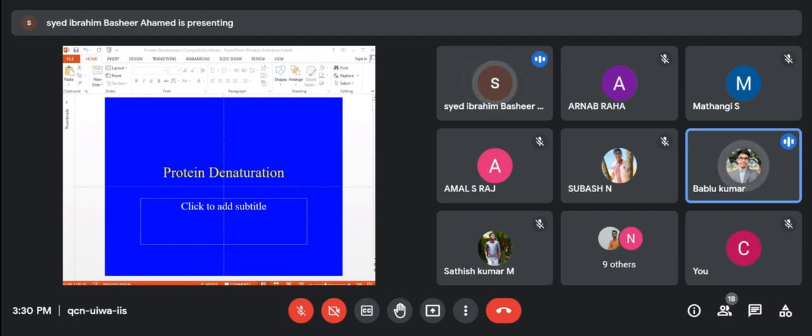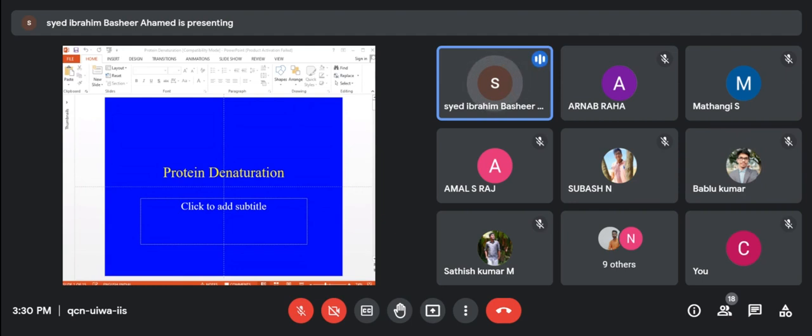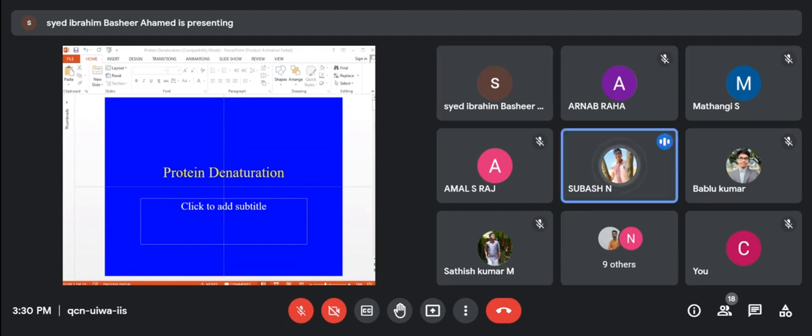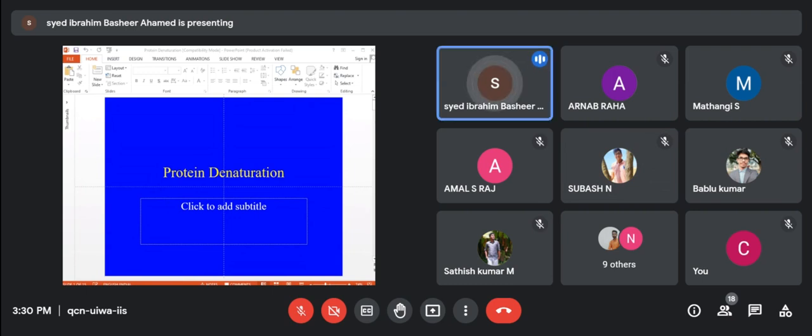No. The thing is, we have a very limited setup. Don't go for higher-end experiments. There are so many experiments there. Simply, can I find out by using simple instruments? Yes, sir. Using the spec UV. Very good. Yeah, you can use UV.